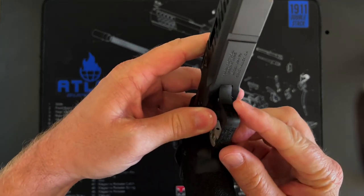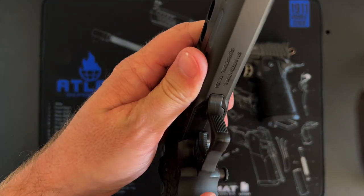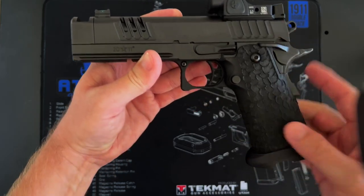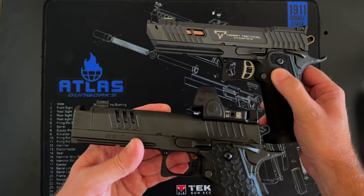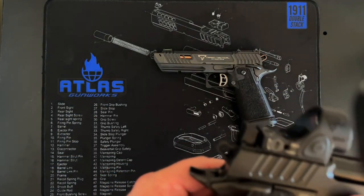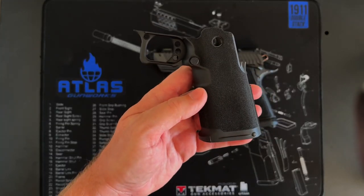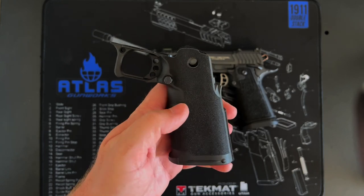Here's the telling sign: there is a casting mark that's a circle right there. The Gen 1 grip has no casting mark at all. If you look at a Gen 2 grip — this is on my Staccato XE that I sent in for the Extreme Shooter's grip service — you'll notice the cutout looks very similar. They don't stipple it quite as far back as the Extreme Shooter's, but the factory one from Staccato also has a curved magazine release and a round casting mark.